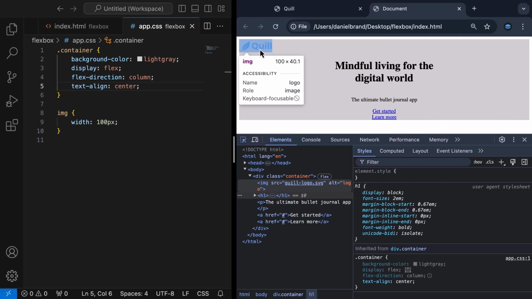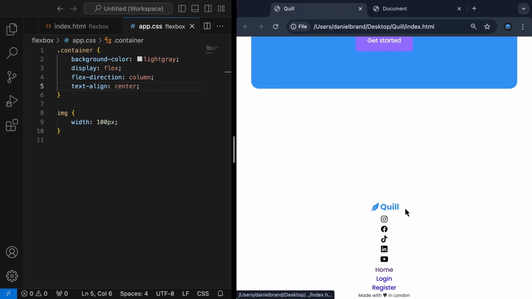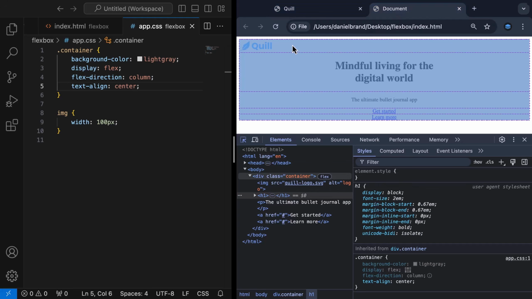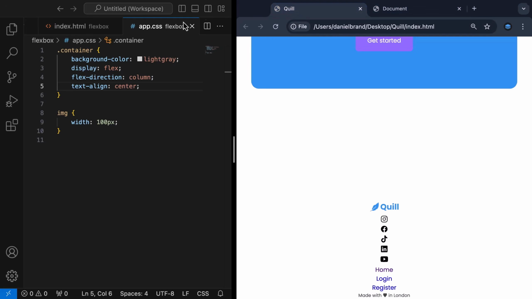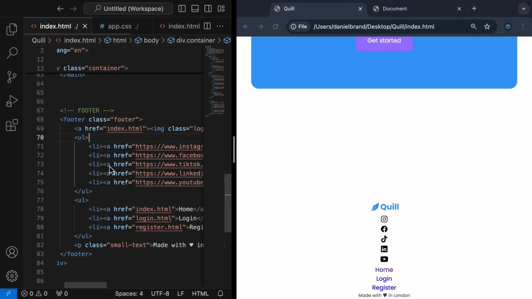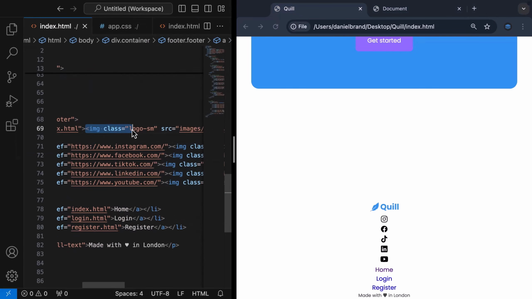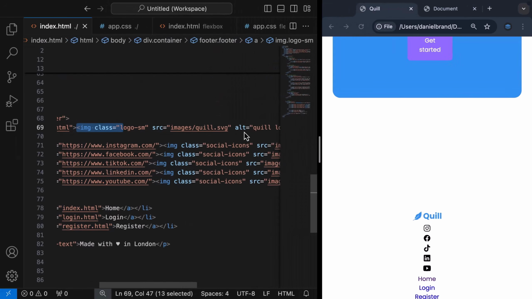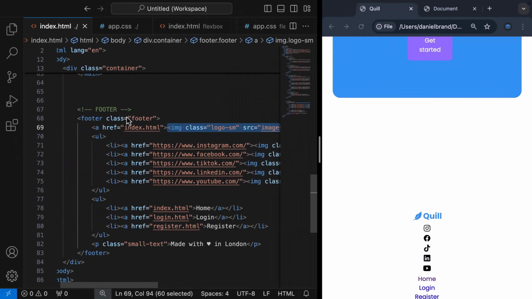And that's because text align is no longer taking control of alignment. The only reason the heading and anchor tags are being text align centered is because they're being inherited. So they are centering. So why then is the image centering here? That is completely contradictory to what I spoke about here. Now the reason this is happening is because in our markup, our image is actually inside anchor tags. You can see that over here. The image is wrapped in anchor tags.